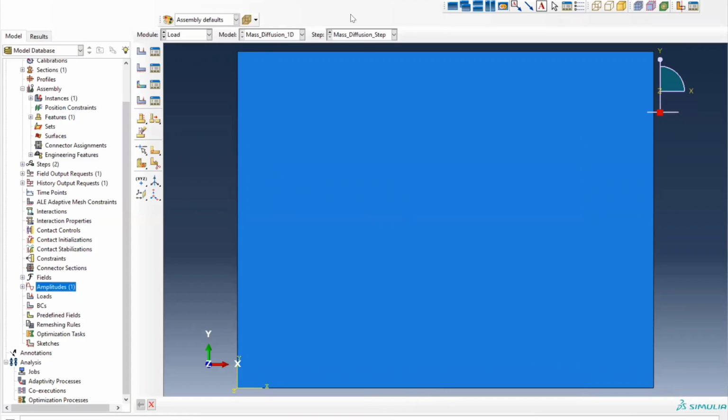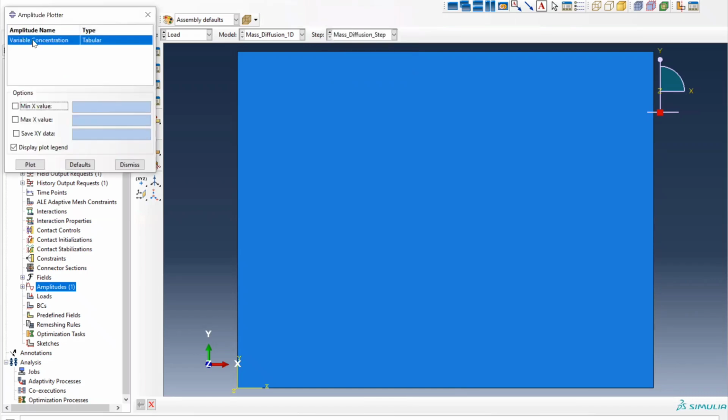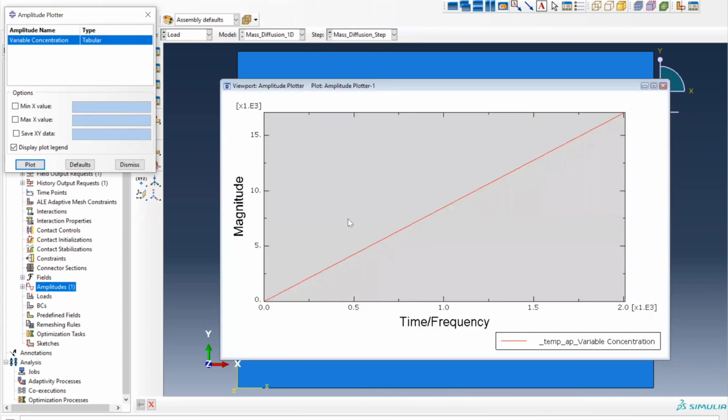To understand what we did, let me show you. If you go to the top, click on plugins, then go to tools, you see the amplitude player. If you click on that, you'll see what we created. If you click on plot, you'll see that Abaqus created this.